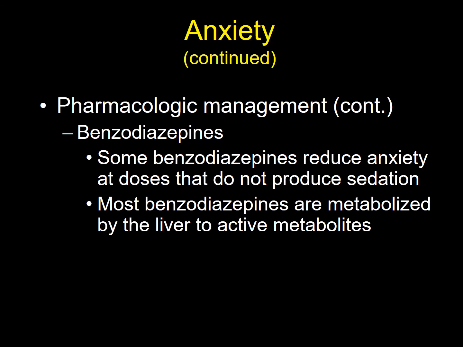Some benzos reduce anxiety at doses that do not produce sedation, and that's true. Some benzos, we use them to sedate people, like Restoril. We want that to be a sedative hypnotic. Others, like Ativan, we don't necessarily want the patient knocked out. We just want their anxiety relieved. And then most benzos are metabolized by the liver to active metabolites, so they can hang around for a long time. Again, it's the Serax that can't. So that's why we like Serax in liver disease.